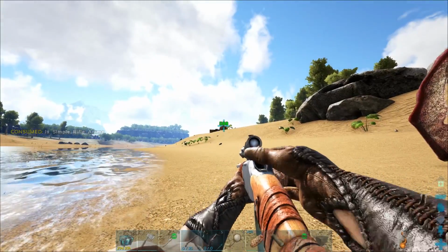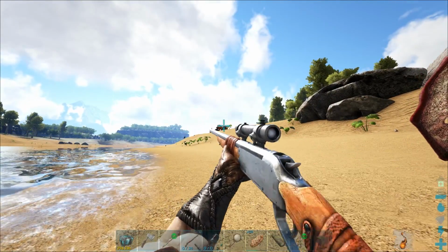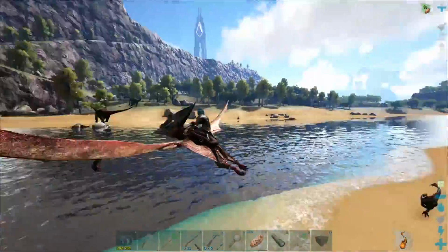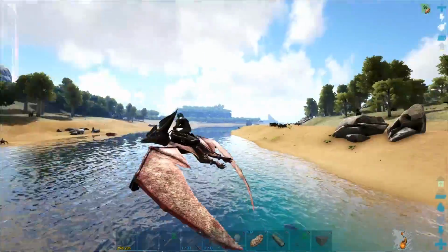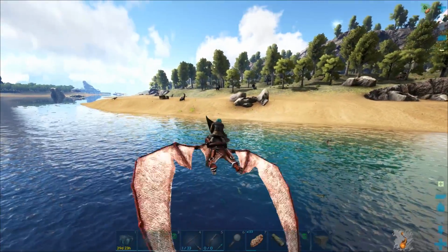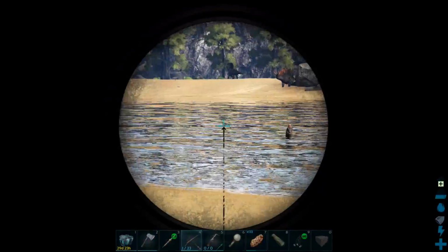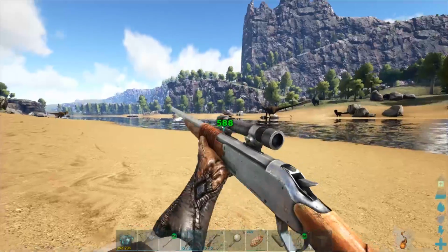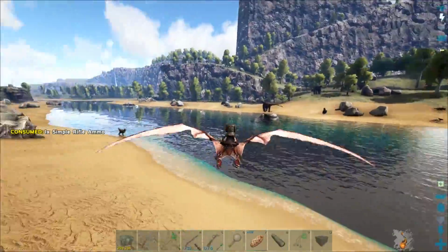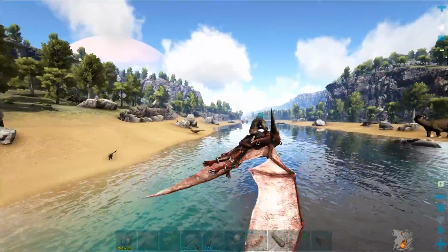Let's see if we can kill this stupid raptor though. Only like a level 76, so why did that not hit? I haven't even moved my mouse at all. Oh yeah, great. What is that? Oh no. Hopefully that Anki doesn't steal the kill from me. It's just a regular raptor, but it's still kind of not something I really want to fight. That Anki's probably going to kill that alpha, by the way. Not kidding, Jurassic herbivores are OP. Probably should have bullet him. Yeah, I should bullet him. Oh no, he's not attacking the raptor anymore.